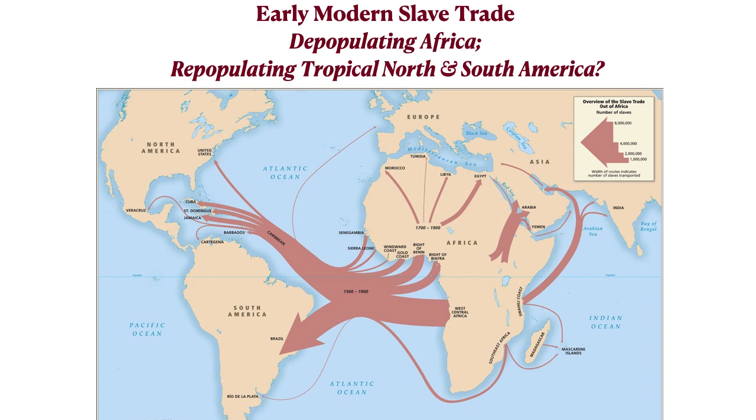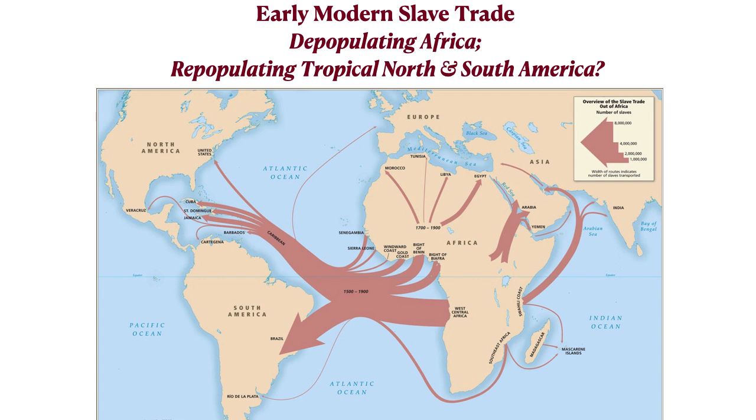So the Atlantic slave trade was obviously of huge geohistorical significance, quite a horrific story, as we all know. This is an important map in showing the main flows of enslaved people from sub-Saharan Africa, or Africa south of the Sahara. Now, as you'll see from this map, it was not simply an Atlantic phenomenon. There was a Middle Eastern, North African slave trade as well.